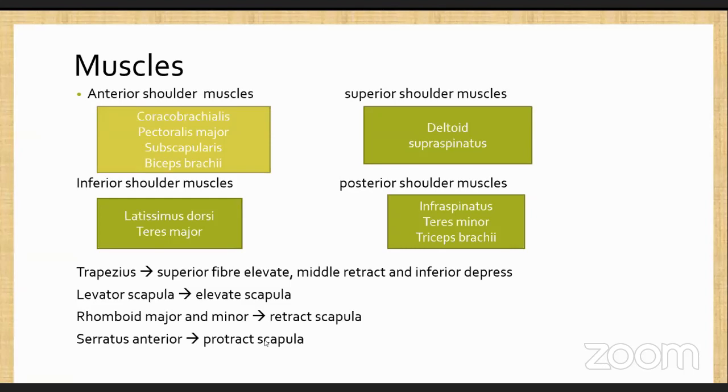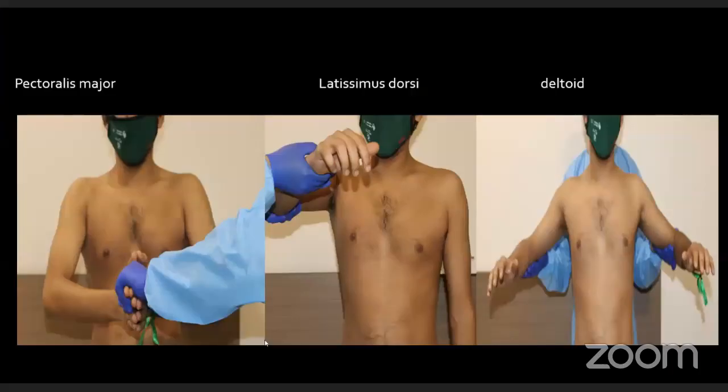Sometimes, if you are having just pure impingement syndrome, the examiner will be tempted to ask you how you test each and every muscle, or he might just ask you one major muscle. So this is the pectoralis major muscle. You can see this is the adduction, and that is why we have got so many tests to differentiate subscapularis from pectoralis major, because you don't want to mix and match. Subscapularis rupture is very common in senior citizens. Now this is the LD, classical LD. You know how to classify LD. And abduction. You try to do abduction of the deltoid and check whether the deltoid is contracting and how much is the power.